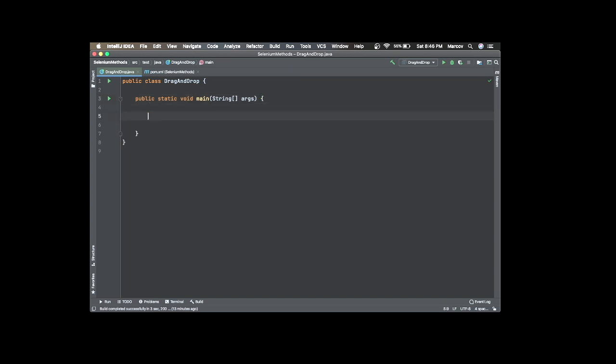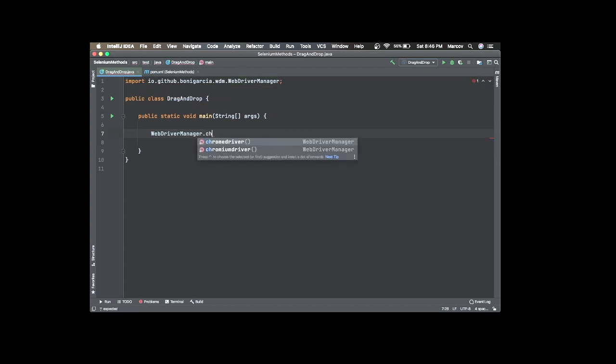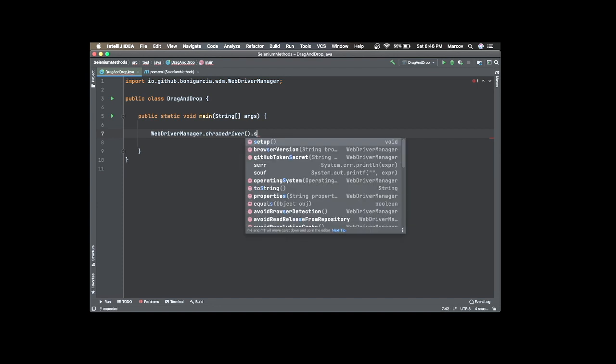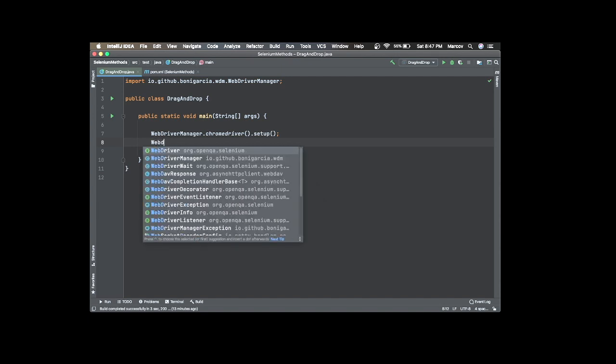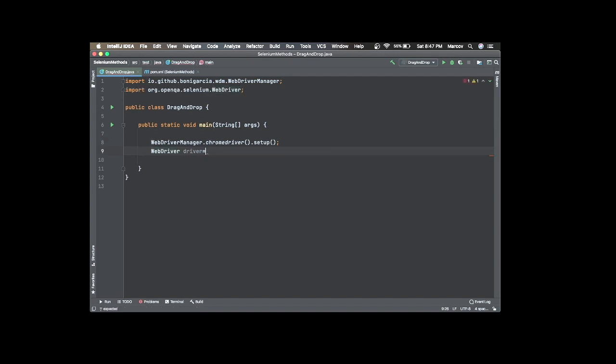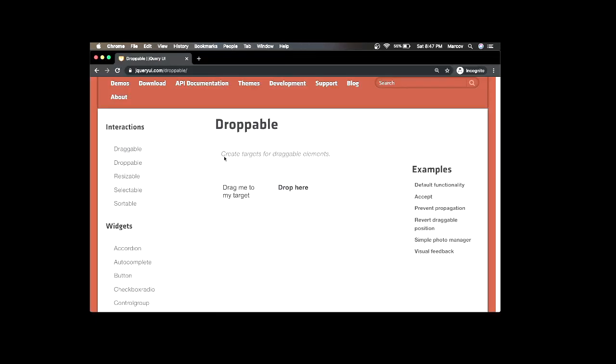So let me set up my WebDriver Manager, like the Chrome driver manager. I'm setting up my Chrome driver, and then I'm going to create an object of my Chrome driver. Okay, and for the demo purpose I'm going to use this site as an example.